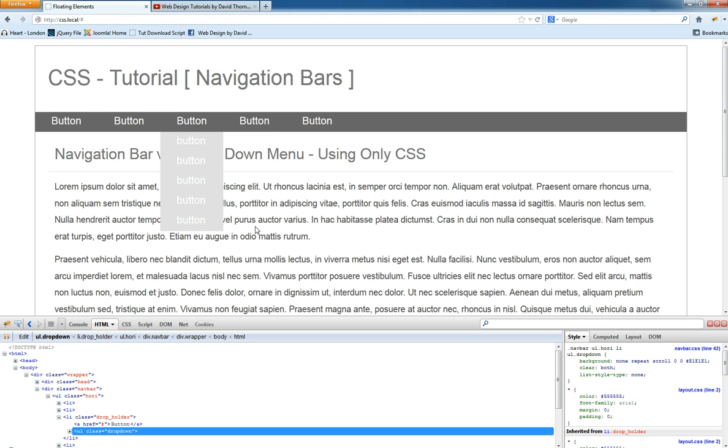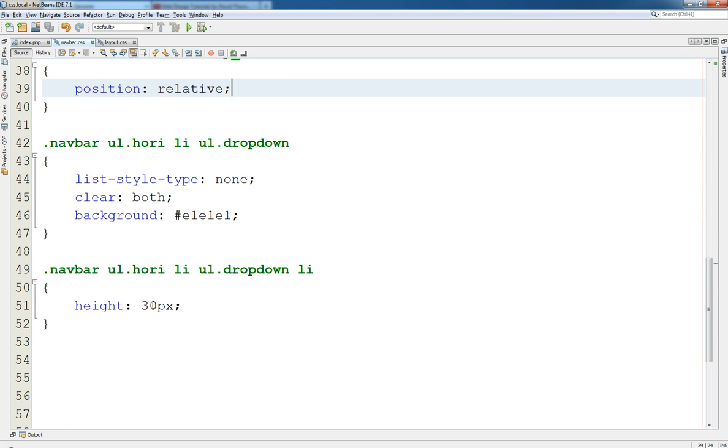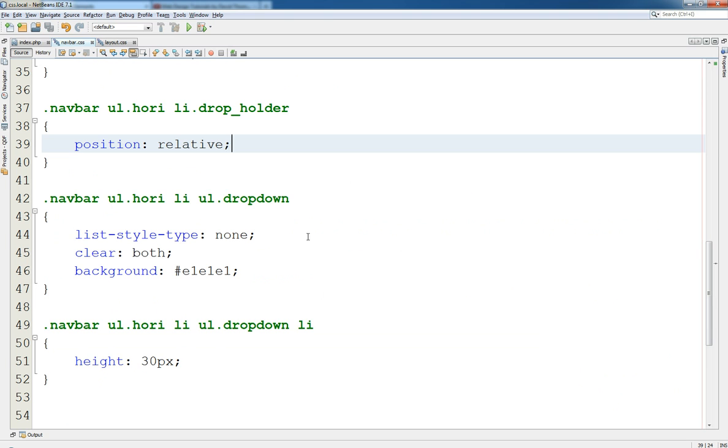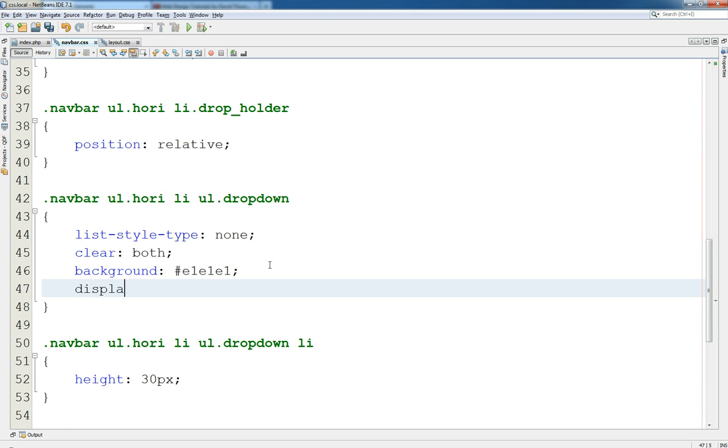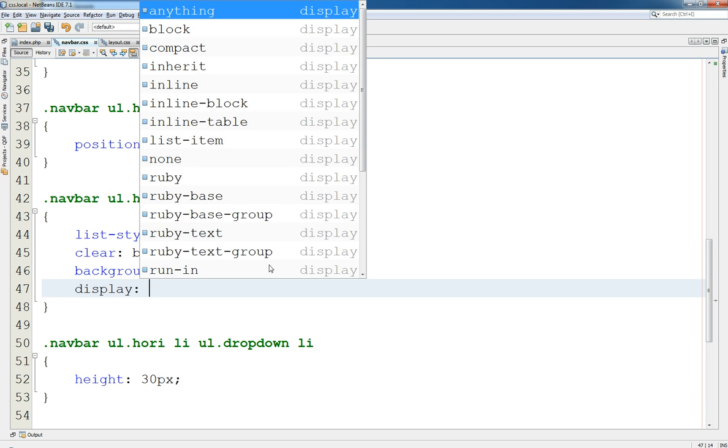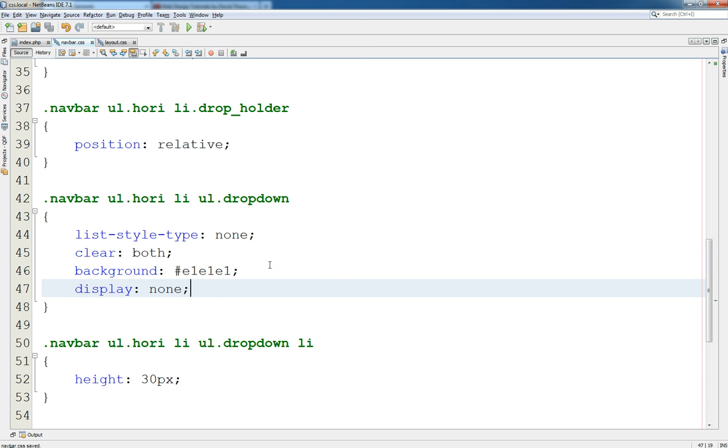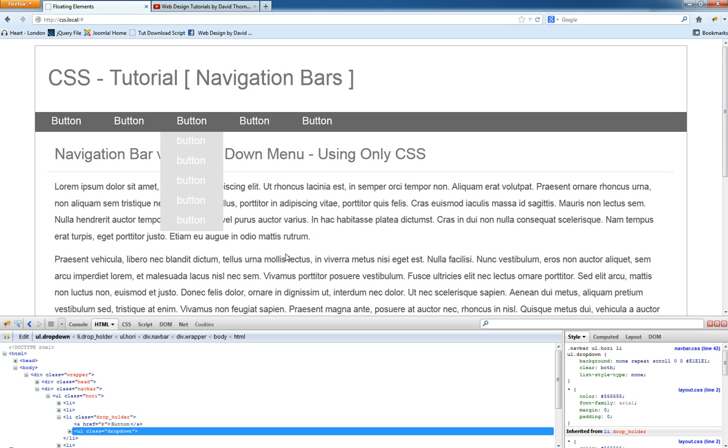That's easy, but the question is how do we bring it back without JavaScript, you might be asking, because we've got to hover over this one button and make this one appear. Now very simple thing. So what we want to have first of all is our drop down menu, and we want to have display none. So we don't want it to be visible at all, but we want it to be there, okay, but just not visible.